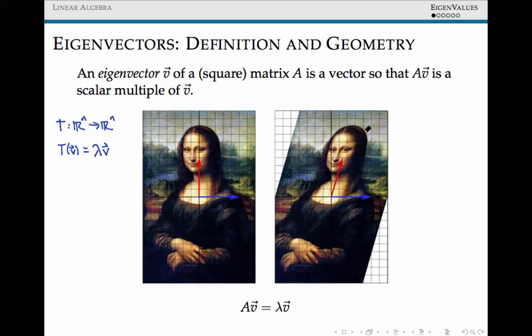So if we look at this fairly classic picture, the Mona Lisa itself is fairly classic, but this image of eigenvectors and eigenvalues is fairly classic as well. If you look at the blue vector, the linear transformation that's taking the Mona Lisa on the left to the image of the Mona Lisa on the right, the blue vector actually stays fixed. So this linear transformation preserves vectors in the x direction, but it rotates, ever so slightly, this red vector. So this type of transformation, a shear transformation, will tend to only have one eigenvector.